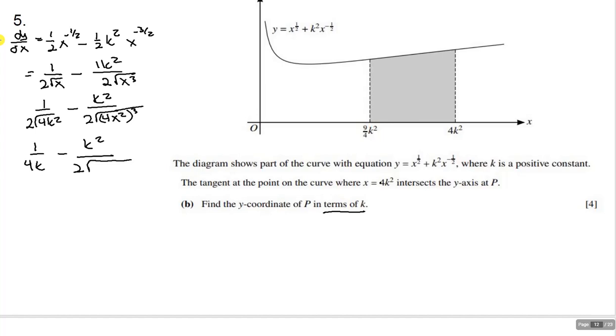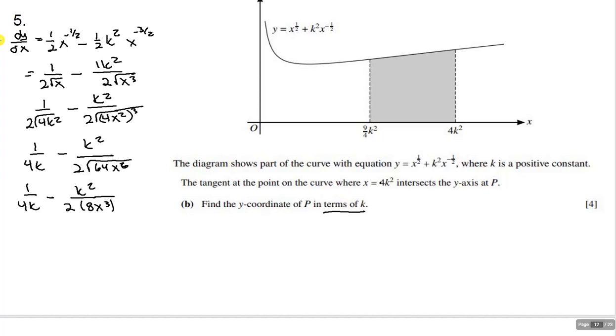Now, 4 to the third power, that's going to be 64. K squared to the third power is going to be k to the 6th, okay? And see, now, let's go ahead and do this a little further. The k squared will still be on top. This is still going to be 2. The square root of 64 is going to be 8. The square root of k to the 6th is going to be k to the 3rd. Think of it, the square rooting is raising it to the 1/2 power. So I'd multiply 6 times 1/2. Anyway, that gives me this, okay?